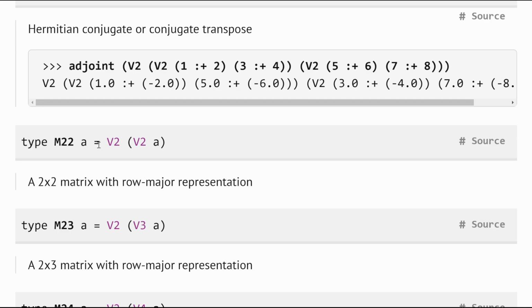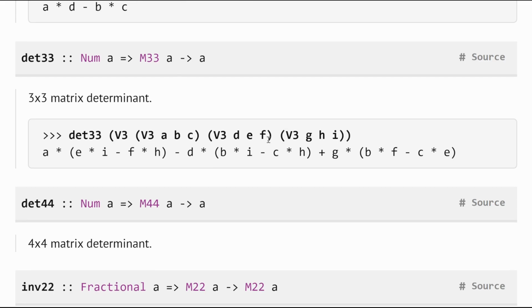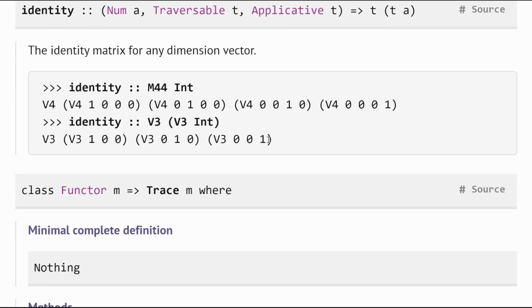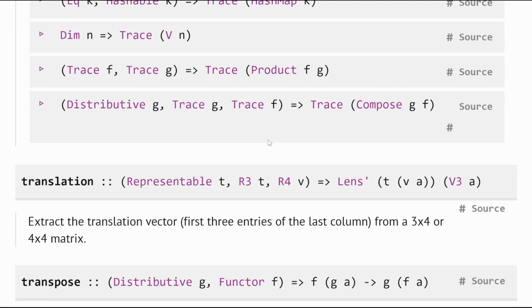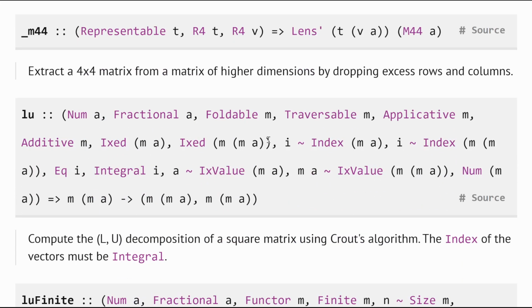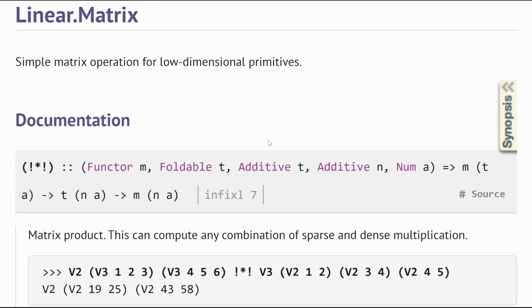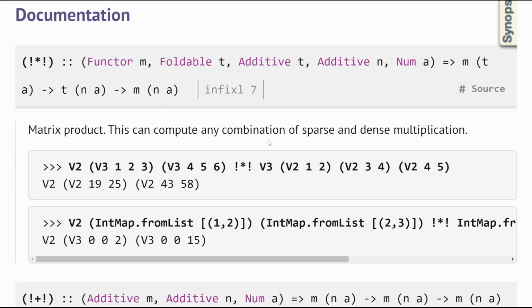Oh, although M22 of V2 of V2s? Does that make sense? Oh, I see. This is a fixed size matrix. I guess that makes sense for doing graphics or something. It's clear I don't need this.